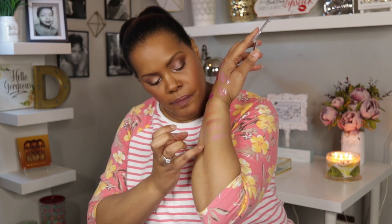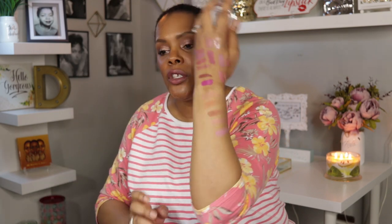And the last blush I pulled out is from Flower Beauty. It is the Flower Pots Powder Blush in Wild Rose. Kind of light, but it works for me. And we'll put that one down here. Very soft. You can see it. I'm always putting stuff in the wrong spot, but this one is still pretty and shows up on my skin. So those are the blushes that I pulled out. And that is everything that I am throwing into the makeup basket for this week.